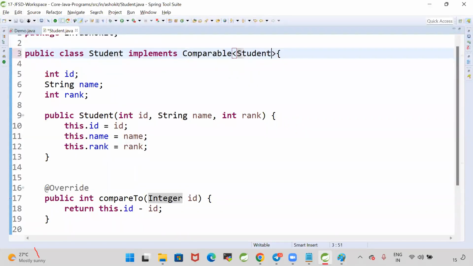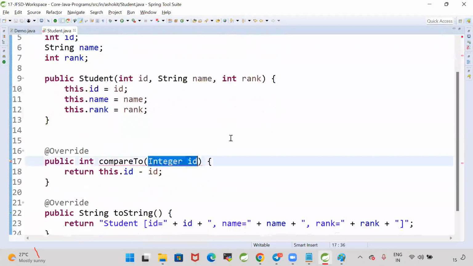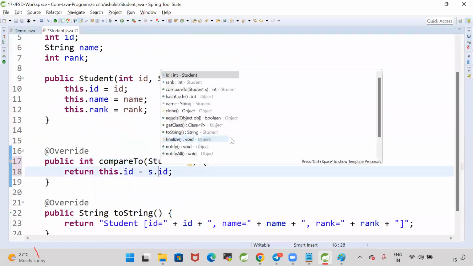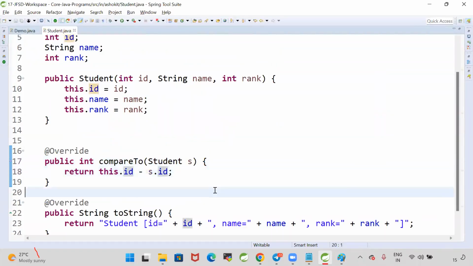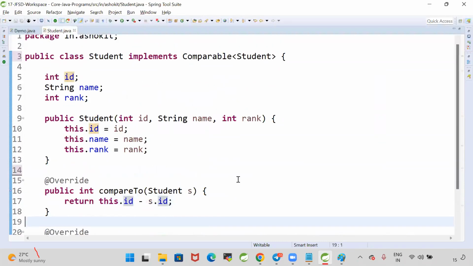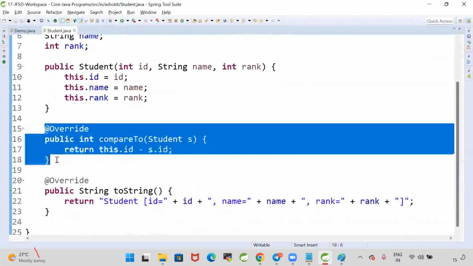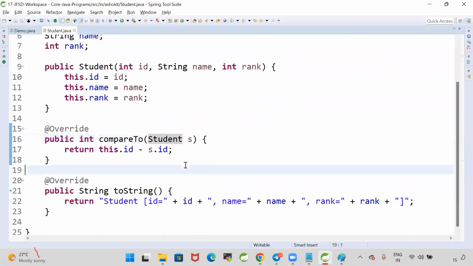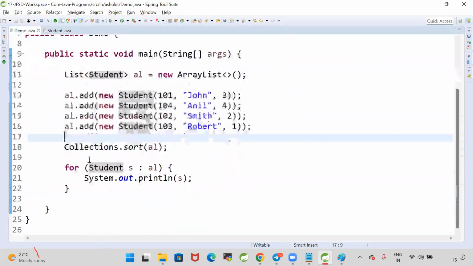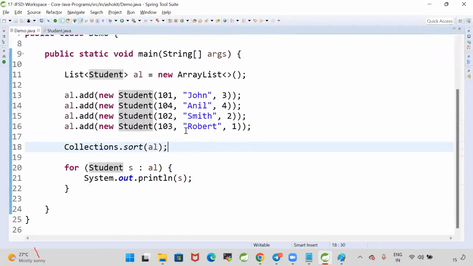Comparable interface of Student, so here I get the student object, student.id. Yes, perfect. For the generic type I'm passing the Student object. The compareTo method takes the student object, and I compare that student object's ID with the current class ID. Then I'm able to call Collections.sort of al.